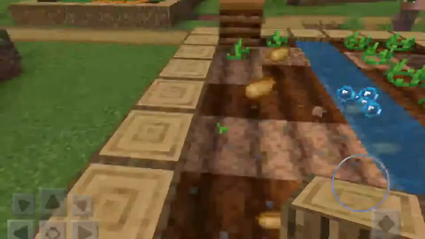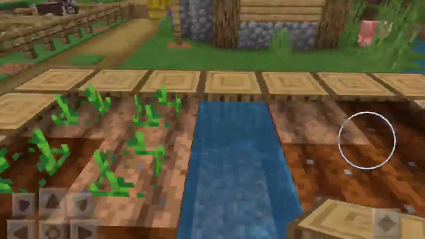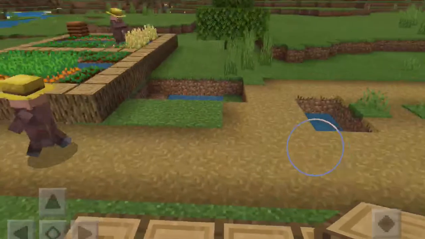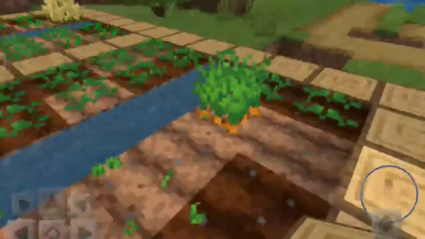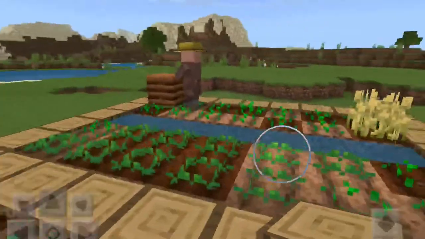Oh, and if you're wondering what those little barrel-looking things are, those are not barrels. They are boxes. They're boxes that you can put compost in. So, if you have seeds, then you keep tapping those seeds. It'll have green emerald things coming out of it. It's not going to be actual emeralds.